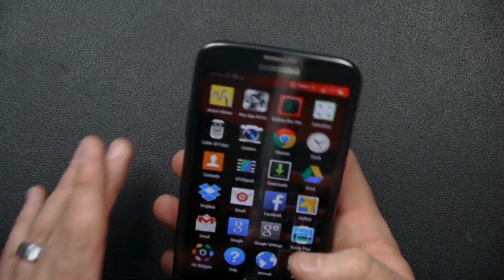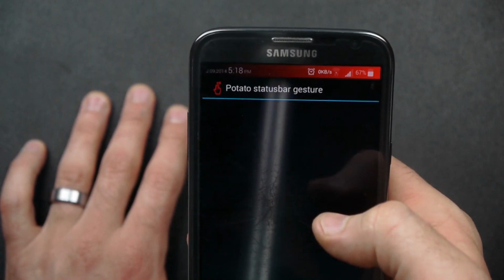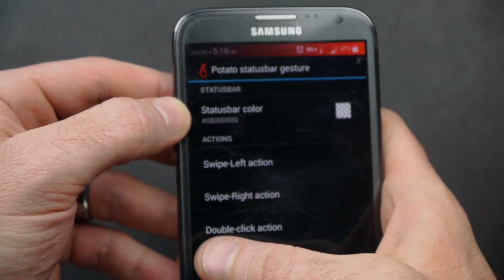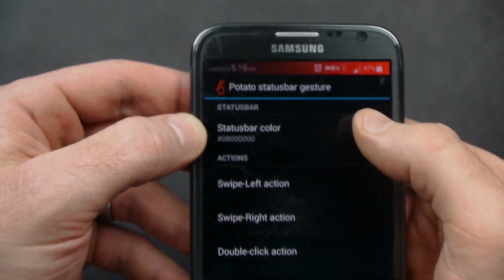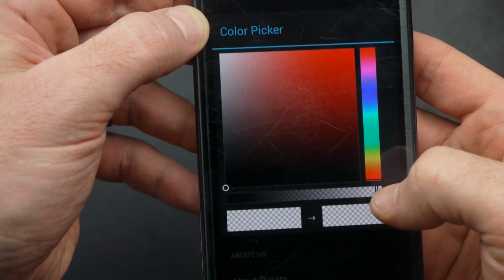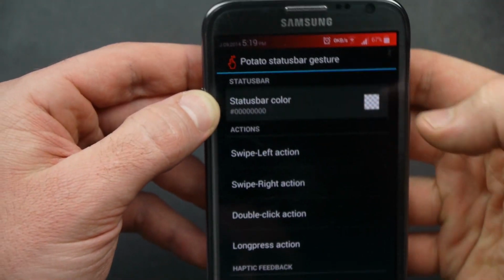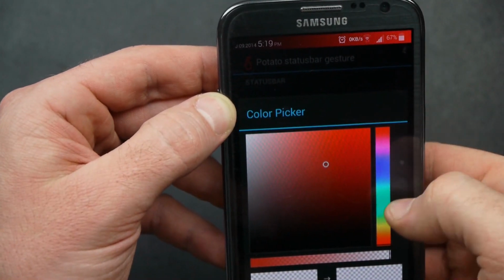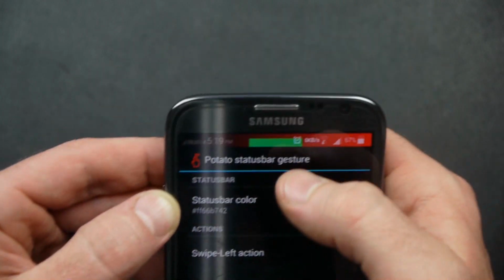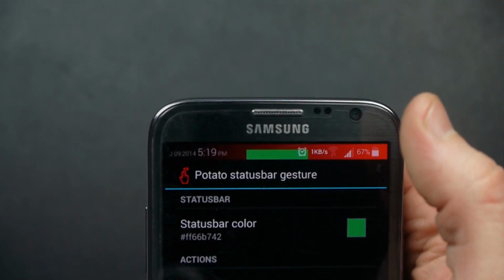Now, the other thing is setting up these potato mod gestures. I forgot to say this: for those gradient colors to work, you have to go over here to this gestures app, status bar gesture, and you have to set the status bar to completely transparent for those to work. Now I'm going to put this as a completely different color so there's no mistaking it. And so you can see there it puts that as your gesture bar.